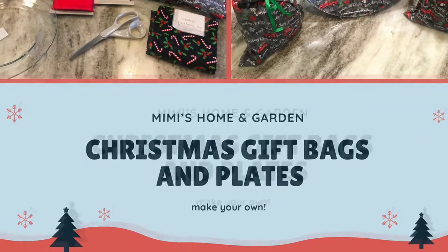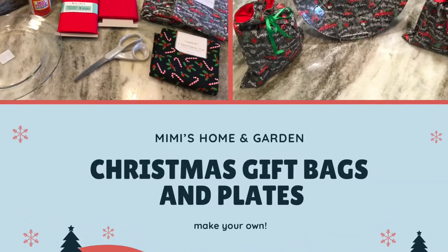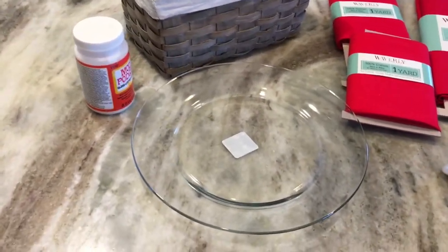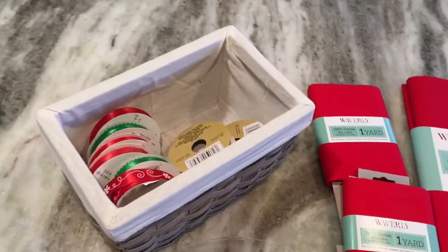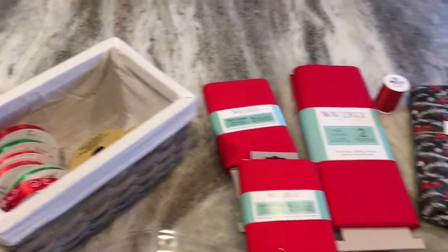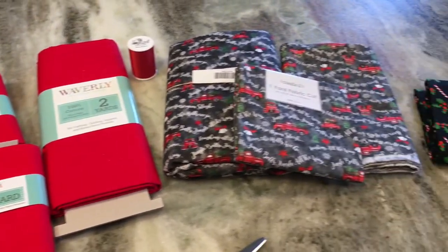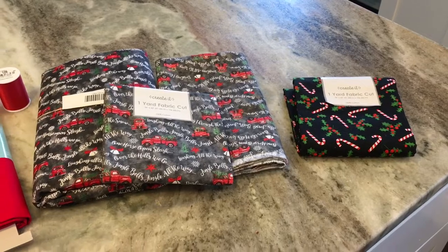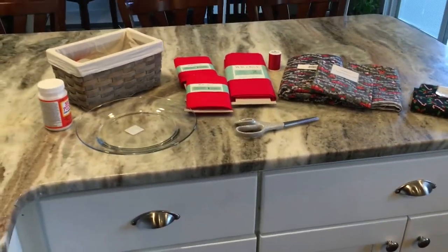It's another episode of Mimi's Christmas Workshop, and today I'm going to share with you how I make Christmas gift bags. And a new craft for me is how to decorate a plain Dollar Tree glass plate. So here are my fabrics that I picked up at Walmart, some Christmas prints, and I'm just so excited to get started and show you how easy it is to make your own fabric bags.